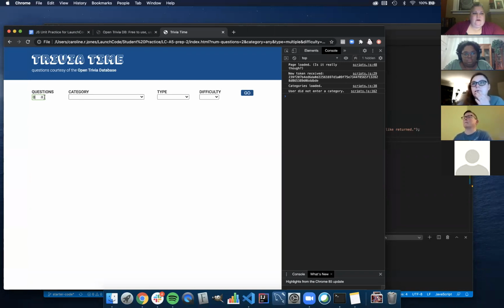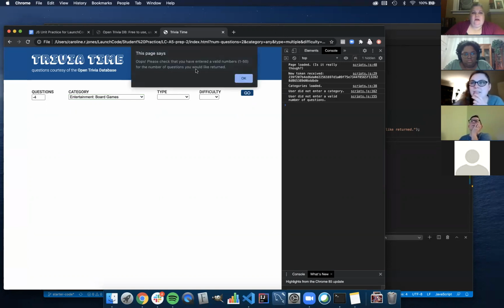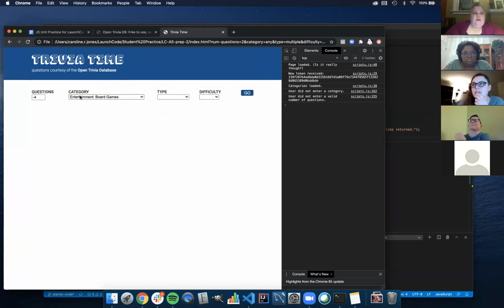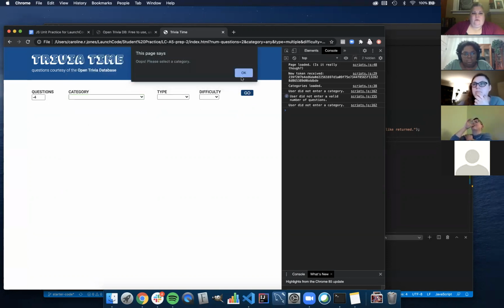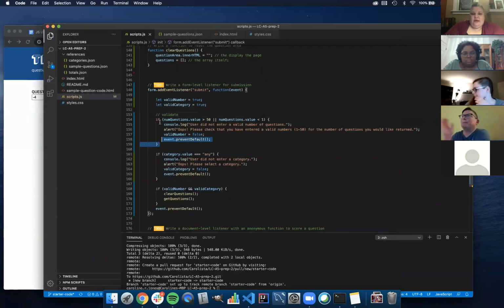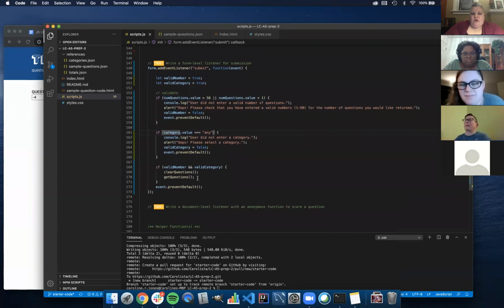Likewise, if I have for some reason a negative number because my kittens came and got on my keyboard, which is usually the best explanation for that, but I do have a category. What if I was to leave this blank and have a non-valid number? I get the number one, and then I get the category one, so they're working. And that's kind of a good way to handle it. You handle them each individually, but then before you move on, you make sure that all of them passed. Does that make sense? Okay. I think it was good to take time to do that because it's going to be relevant.